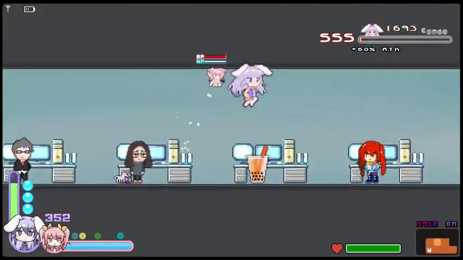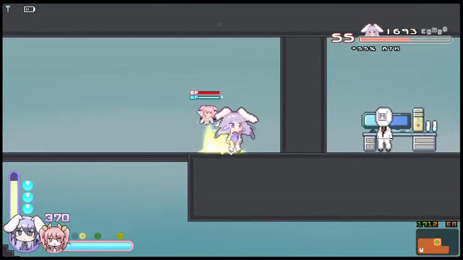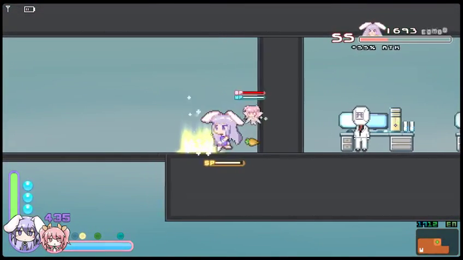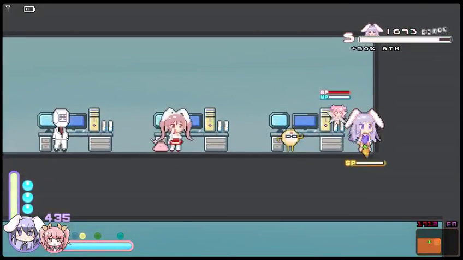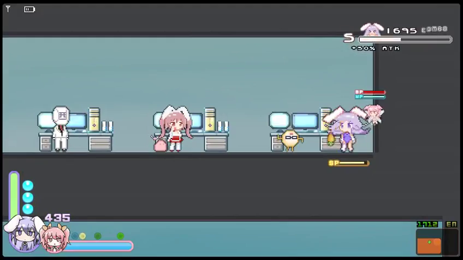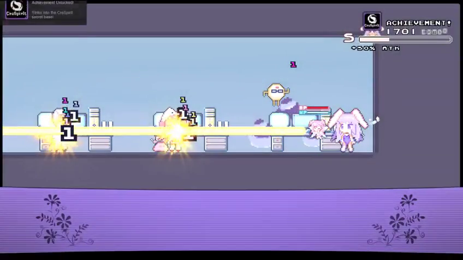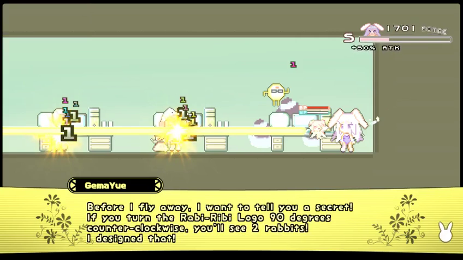Okay, these guys all have to be, I'm pretty sure they're creator avatars. Sometimes you have one of those development rooms, those dev rooms. Okay, there was... Wait, what? Oh, okay then! Rabi-Ribi forever! Bunny ears forever! Before I fly away, I want you to tell your secret. Huh. That's pretty clever.